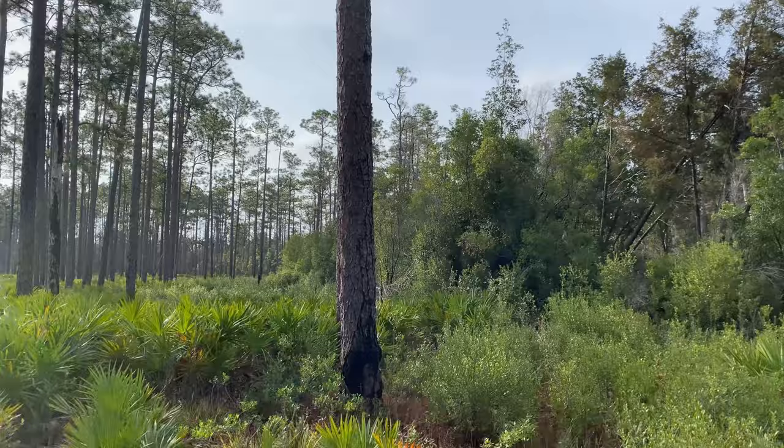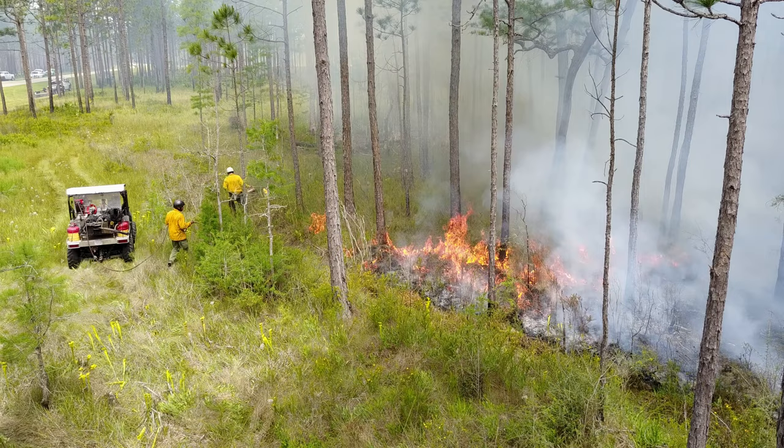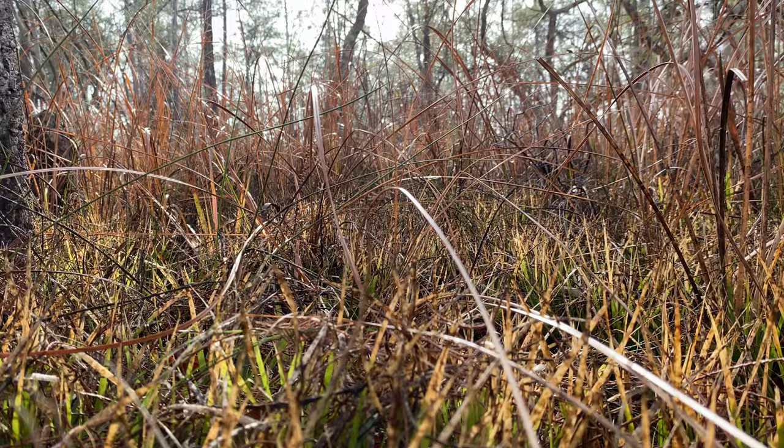In order to improve the landscape for flatwood salamanders, wetlands need to be restored. If they're so far gone that there are impenetrable thickets of shrubs and hardwood trees, we have to send hand crews in to cut and haul out the vegetation into the uplands where it can eventually be burned away. The stumps have to be treated with herbicide so they don't re-sprout. Then you have to follow up that restoration effort with fire in the late spring and early summer to burn out all the accumulated muck and thatch and return the basin to an open grassy condition.